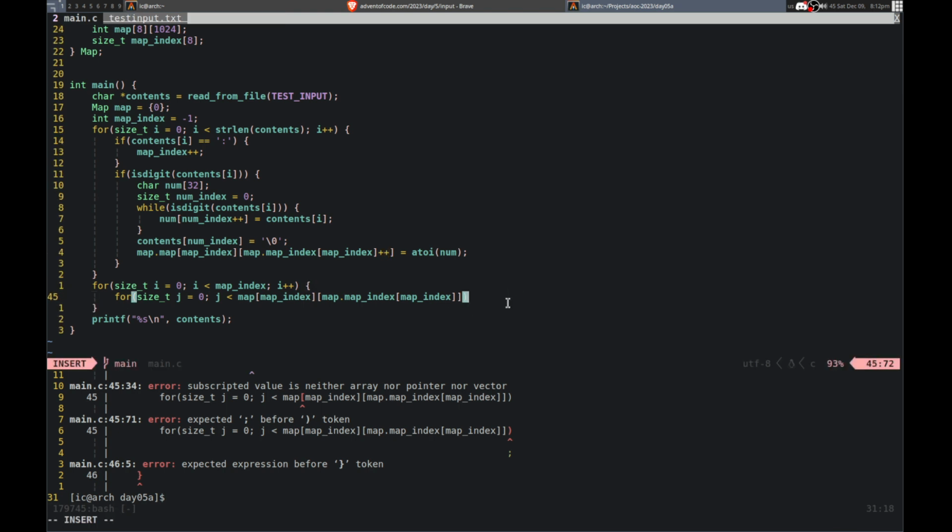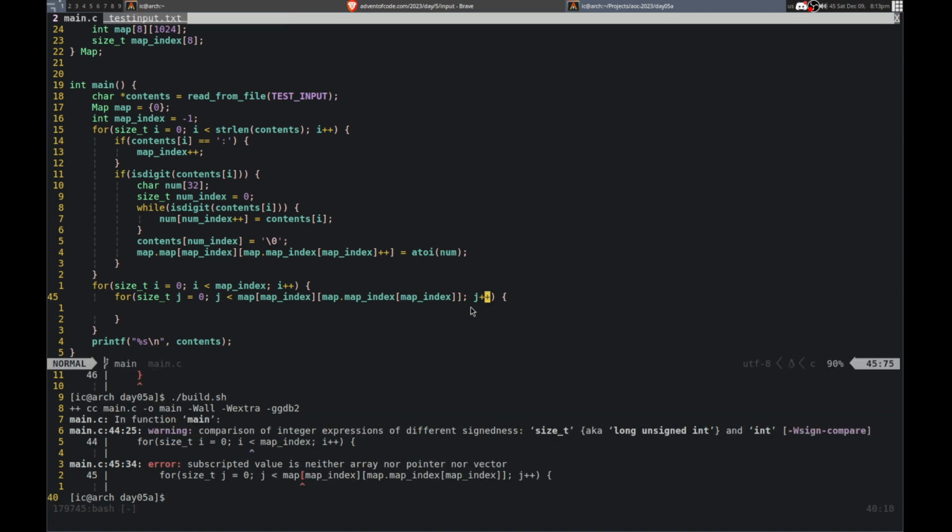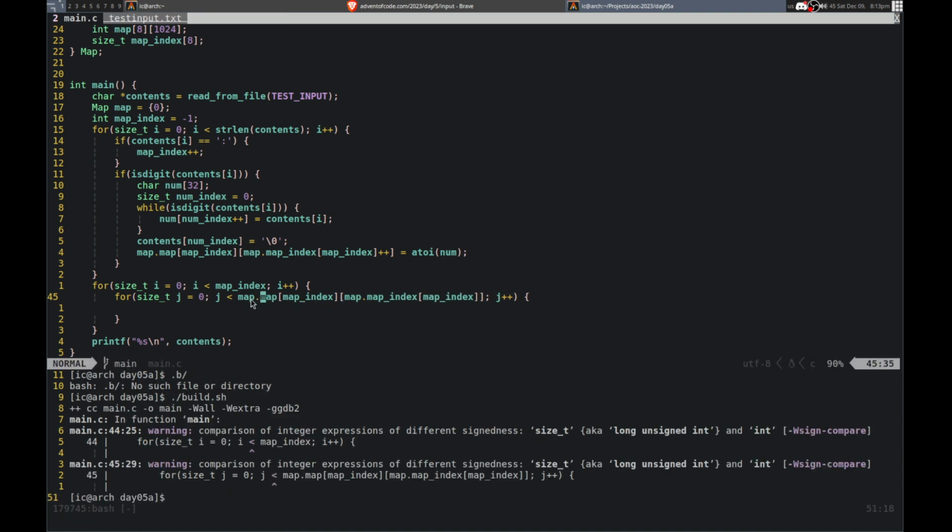Yeah, this needs to be that. i is less than that. So j, right? Let's see. So, okay, map. Yeah, I mean it's very confusing with the names. Alright, so that is j.